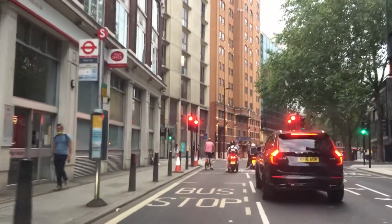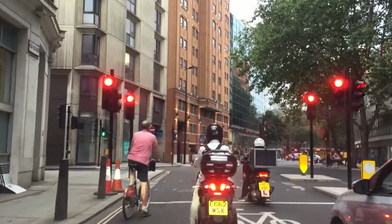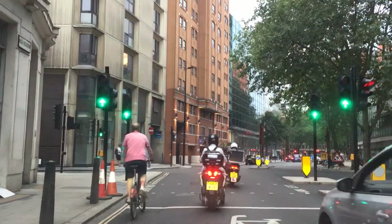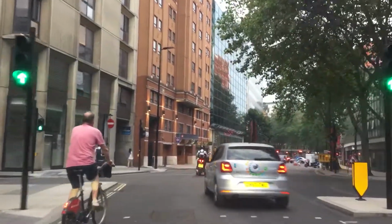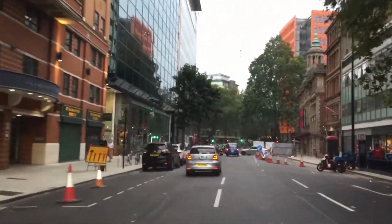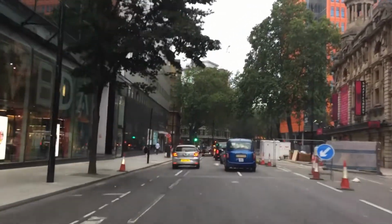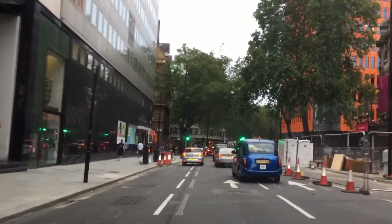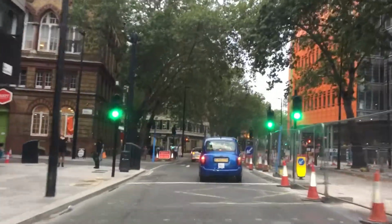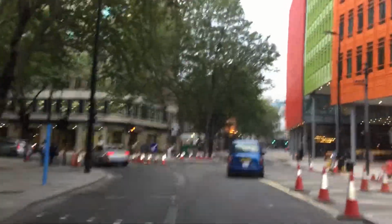Approaching Theatreland. So this is where High Holborn goes into Shaftesbury Avenue. Not these lights, but the next. Travelodge, Drury Lane on the left. On the right is the Shaftesbury Theatre, on the left is the Oasis swimming baths. Crossing Endell Street, that's a cut through into Covent Garden, and we're now going left into Shaftesbury Avenue.